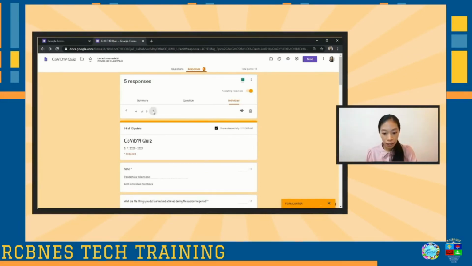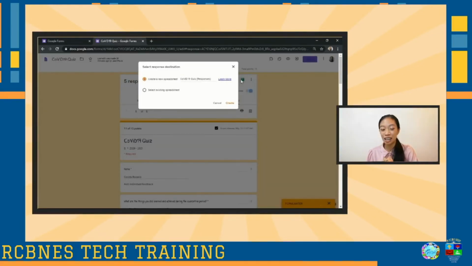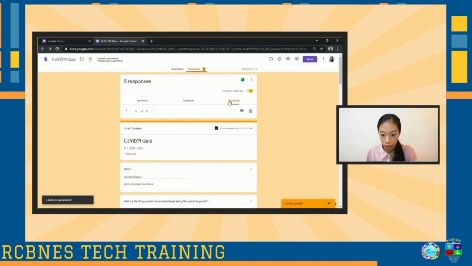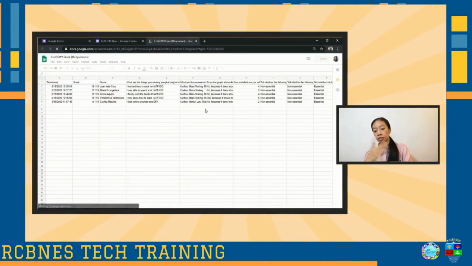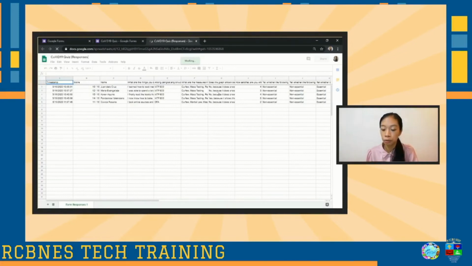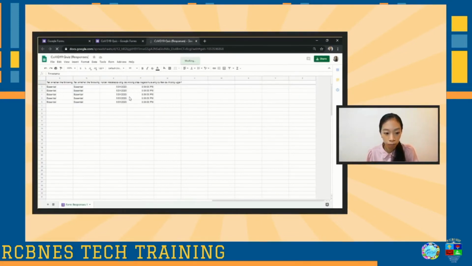As promised, here in Google Forms, you can tabulate results with just one click using this green icon. Click here. It allows you to create a spreadsheet with the details of your learners and their responses. We have tackled Google Sheets last week, so I trust that you're familiar with this view already.